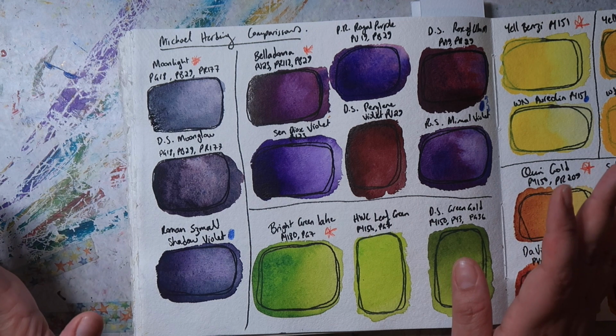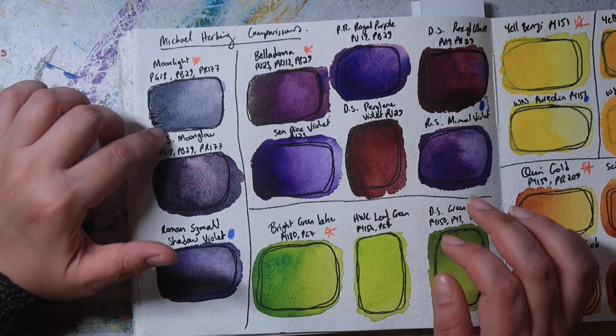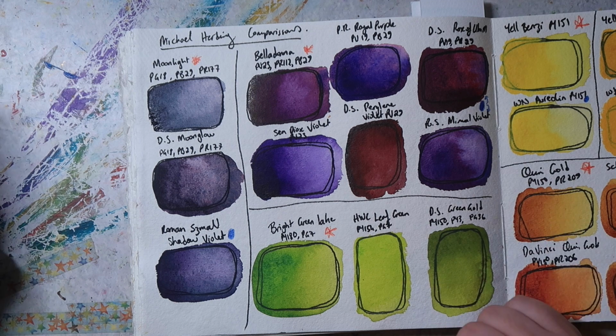Otherwise, all the others, everything is from the tubes. So if you see any shiny patches anywhere, it's probably just because I got a little bit too much pigment from the tube, and yeah, so that's that.